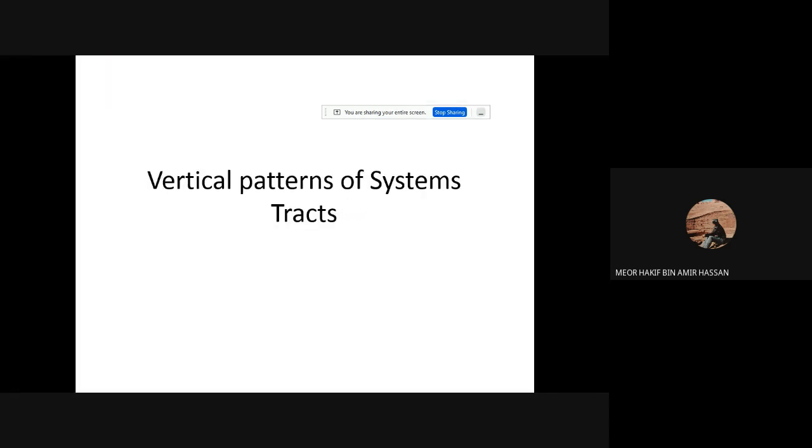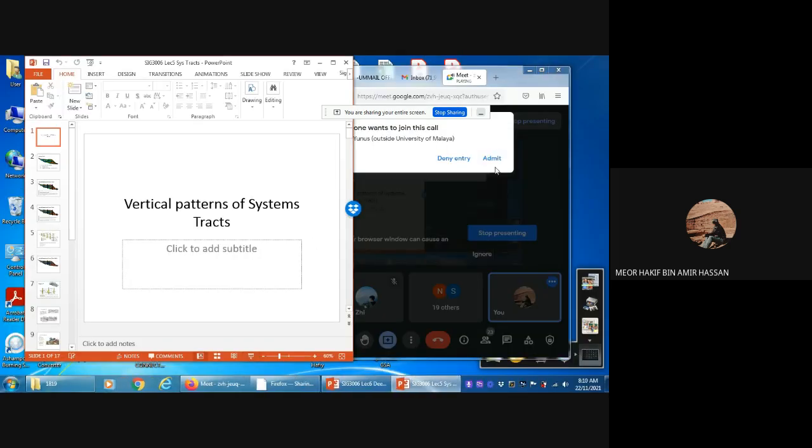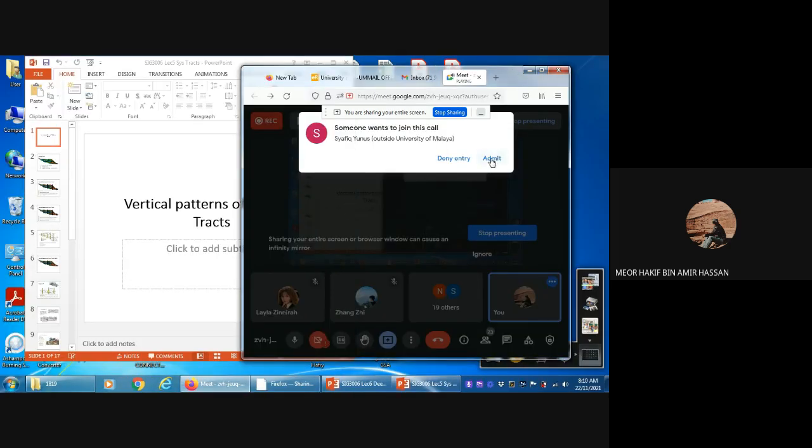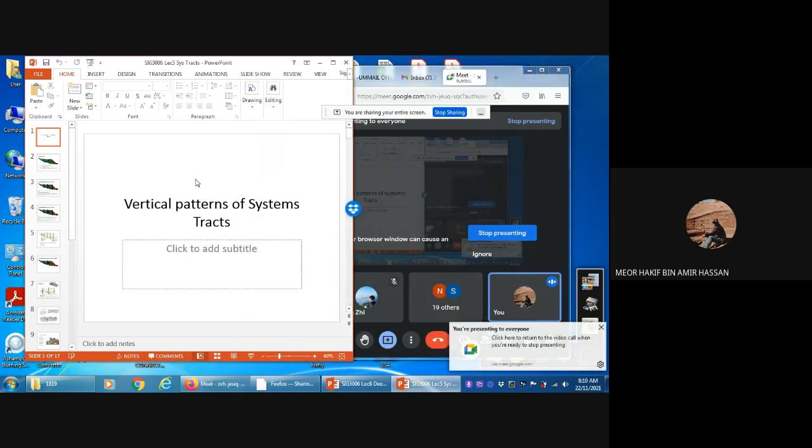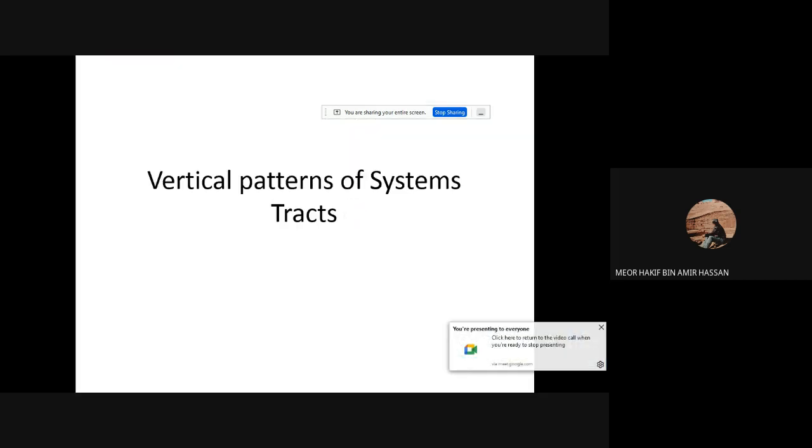We've looked at the interaction between relative sea level change and sediment supply. And depending on the interaction, you get different patterns to the stratigraphy. In a single sea level cycle, you get a certain pattern to the stratigraphy, which is bounded by unconformities, right? So you have these sequences, and these sequences are bounded by unconformities, and you can divide them into several systems tracts, right?